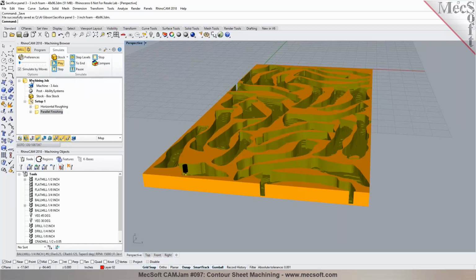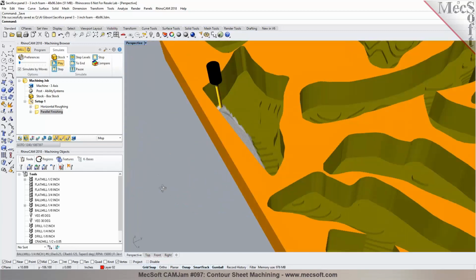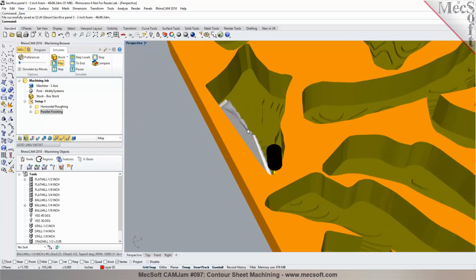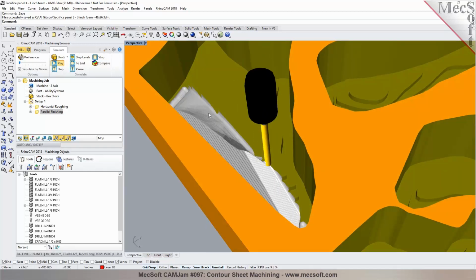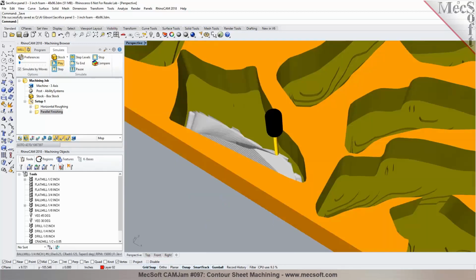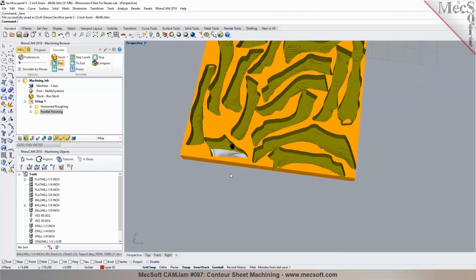Sure. So now I'm going to hit simulate here, and you can see that it is performing the material removal. And I left it to the default color of the simulation here. As you can tell, it is removing the material that was left from the previous step. And we're going parallel to the x-axis. The angle of cut is set to 0.